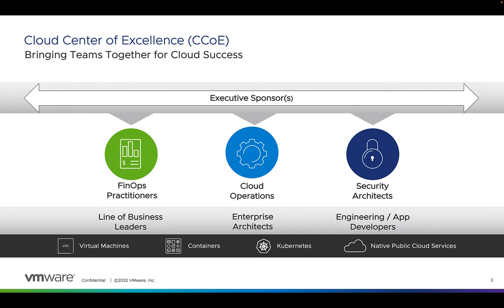Cloud health is VMware's dedicated FinOps solution. When it comes to driving success in the public cloud, many organizations find that the biggest hurdle they must overcome isn't related to technology. Some of the most significant changes organizations face are getting their people, processes, and tools to adapt to a faster-paced, cloud-centric world.